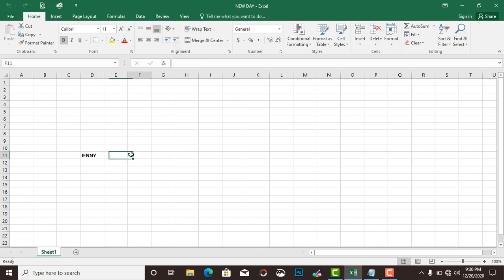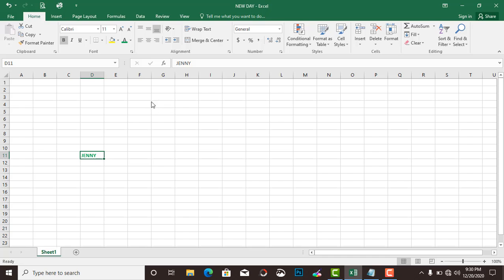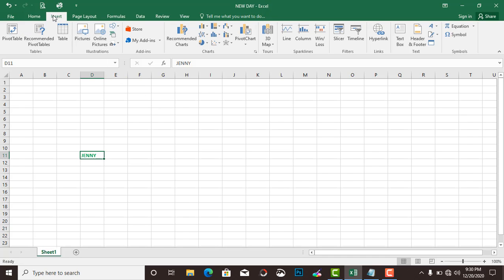So if I click on this text and go to Font Color, and click on green, it means that this is a command that I'm giving to this text in my Excel spreadsheet. So these are all tabs. So we have the tab, and then we have the command, and then we have the section.